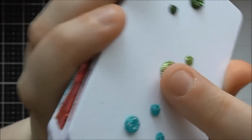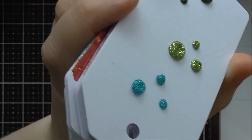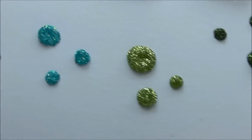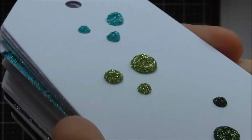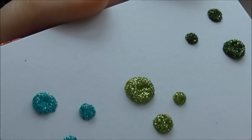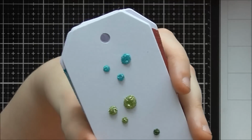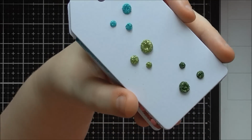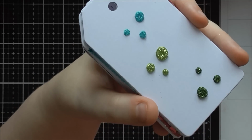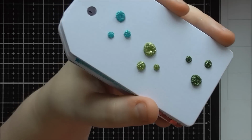It does have more of a texture than if you'd use a Nuvo drop, because obviously that would be encapsulated in the glue. And this I did use Deluxe Adhesive, and you can kind of see in that middle one, it doesn't hold its dimension very well, so it kind of went in a donut shape. But you could use white or clear from the actual Nuvo drop range and just sprinkle the glitter on if you'd rather, or even any of your gloss or metallic colours.